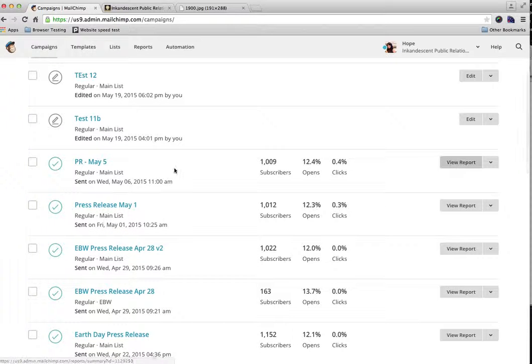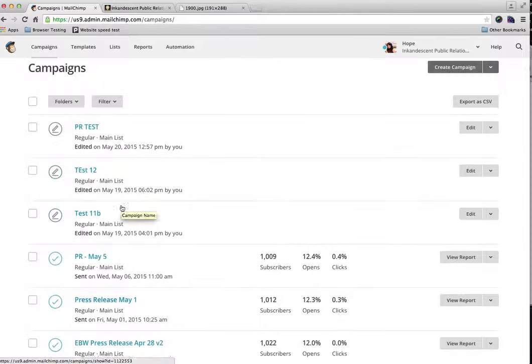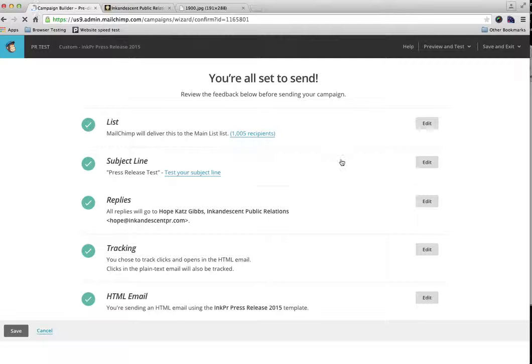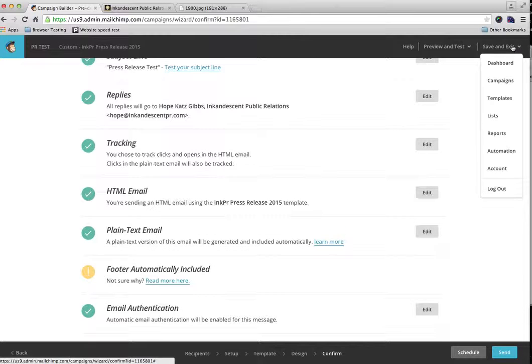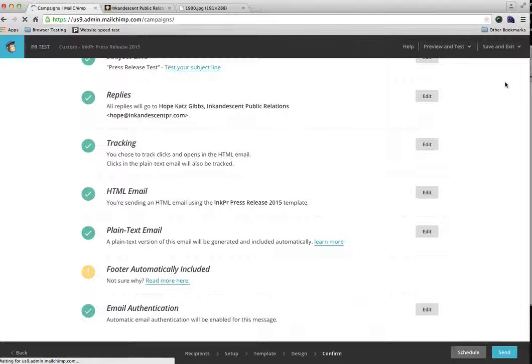Once they've been sent out to the list, you can no longer edit them. They're finished emails. You can only edit emails that haven't been sent out. So if you click on it, it takes you back into the process, so you can go through the process again. This one, it takes you to the end, so this is where we left off. So it takes us back to that point, assuming that everything's good and you're ready to send it. So again, I'm going to save and exit and go back to campaigns.